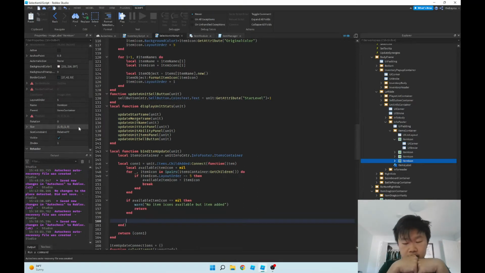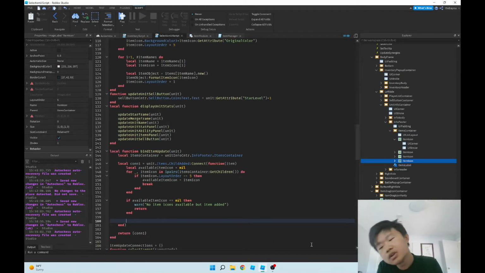But in order to do that efficiently, I don't really want to dynamically create icons. I could avoid them.